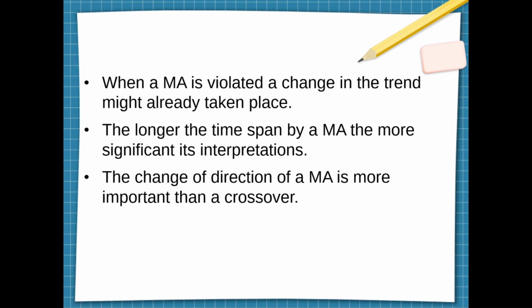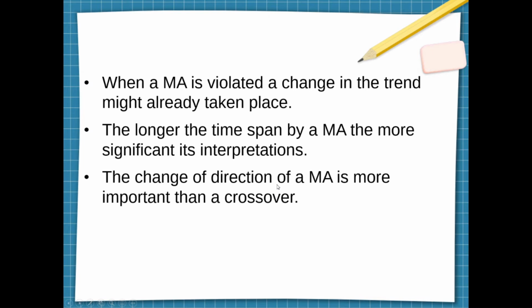Since the moving average is a lagging indicator, it's not like things happen in real time and the indicator reacts in real time. The moving average has to wait for a candle close to express its technical analysis interpretation. The longer the time span of a moving average, the more significant its interpretation. Now, I would like to add its interpretation in terms of trend. So we have the 50 moving average, the 100 moving average. A well-known moving average in the market is the 200 moving average.